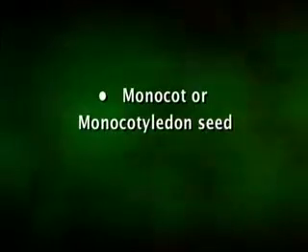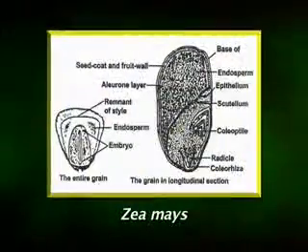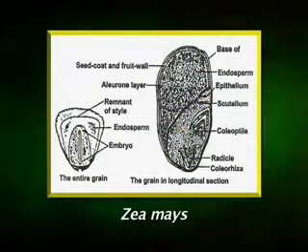This categorization is supported by many other characters which are very distinct in these two groups of plants. Now first, the monocot or monocotyledon seed. Monocot seeds possess only a single cotyledon that does not store nutrients. Corn is a typical example. Although a corn grain is usually a fruit, the seed occupies almost the entire grain. The wall of the fruit, known as the pericarp, is fused to the seed coat. Below this lies the aleurone layer, which is composed of thick-walled aleurone cells. Endosperm occurs below the aleurone layer. The single shield-shaped cotyledon, known as scutellum, lies on the upper side of the embryo. An epithelial layer separates the scutellum from the endosperm.